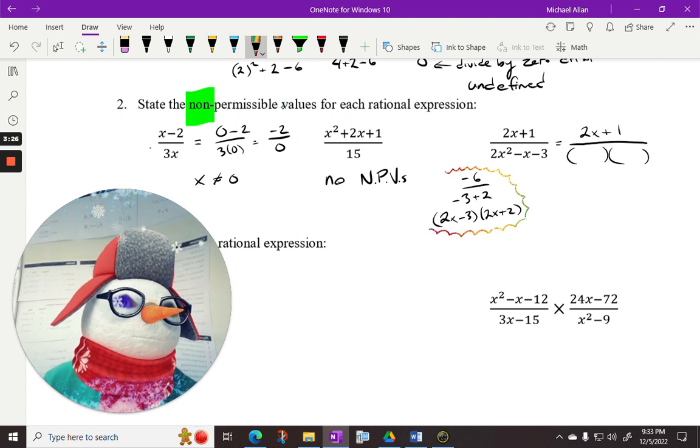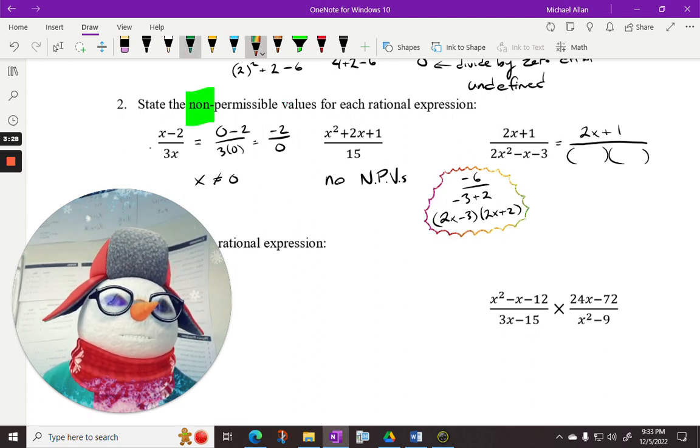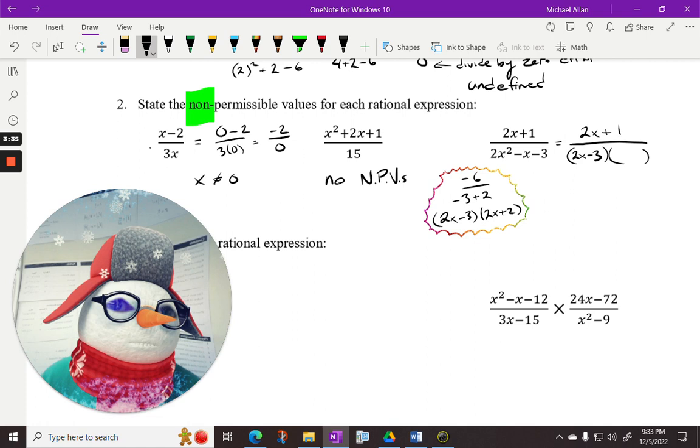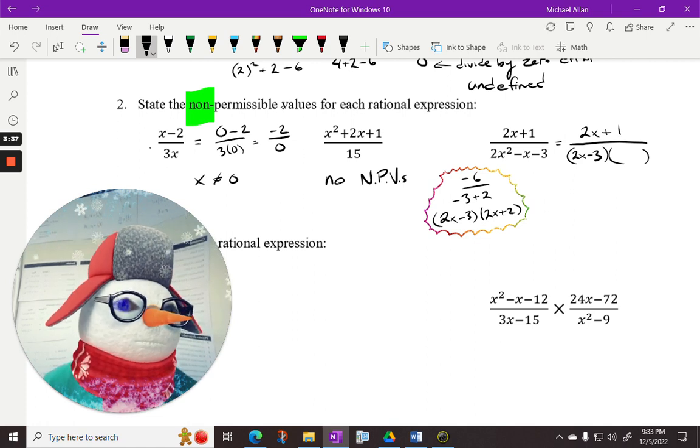All right, and then after that, over here, we've got 2x minus 3. I can't reduce that down, just like the fraction 2 over 3, you can't do anything with it. On this one, I could divide them both by 2. So I get x plus 1.